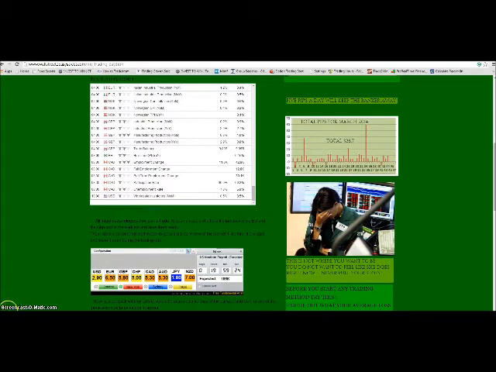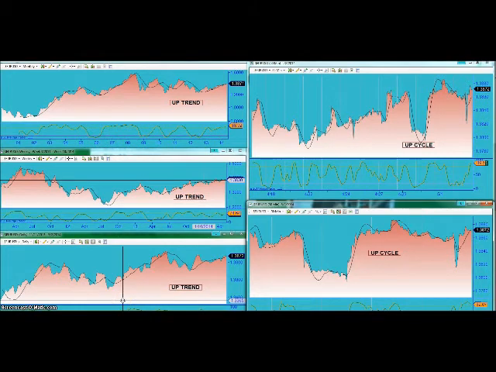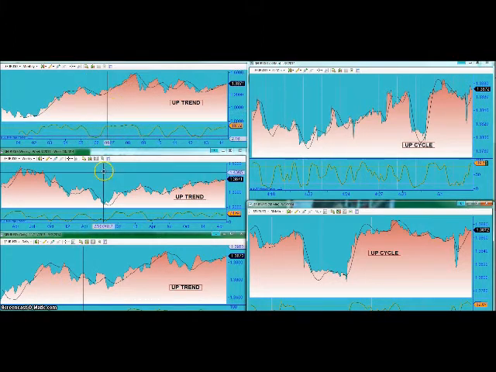And from there, I go to the charts. Even though I'm a scalper and I'm only in the market typically for just a few minutes at a time, I still want the odds in my favor as much as possible. The way I do that is I take a look at the long-term trend and the intermediate-term trend, and I try to line my trades up so that I'm trading in the direction of the majority of the overall trends. Up here on this top chart, this is a monthly, then we have a weekly, then a daily chart of the euro dollar.